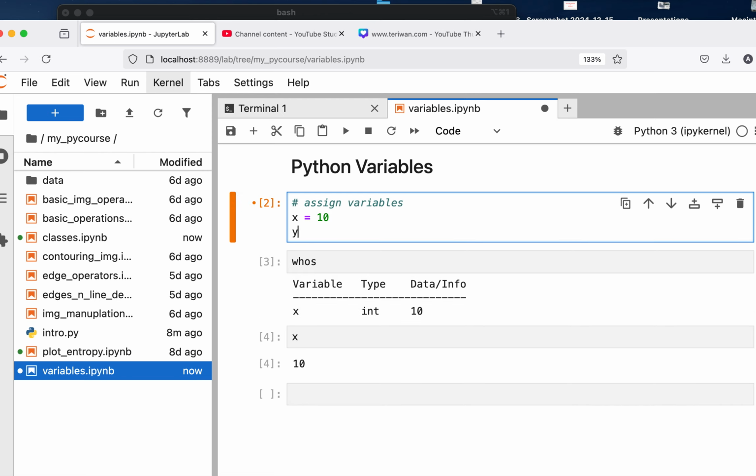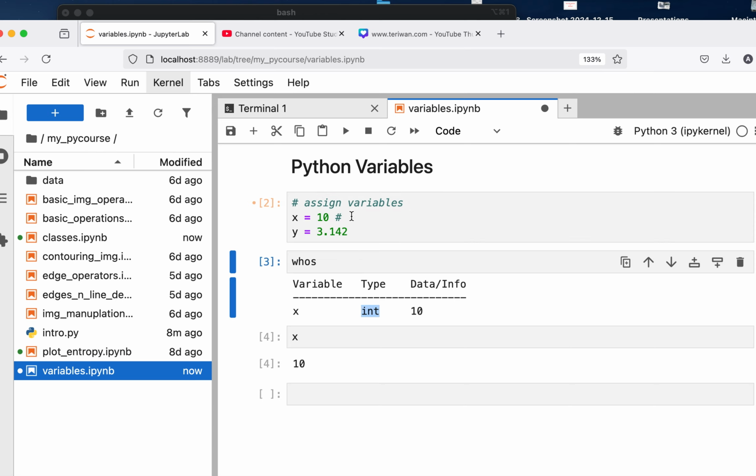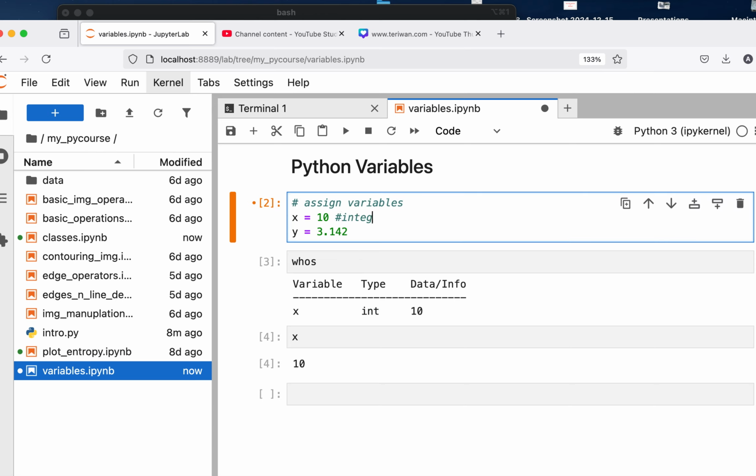I could even go back up here and say y is equal to 3.142. Yes, that's the value of pi. But now this one is just a whole number, so this is an integer. That's why we saw integer here. This one has a point, so it's a fraction. It's no longer a whole number, and so this is what we call a float.